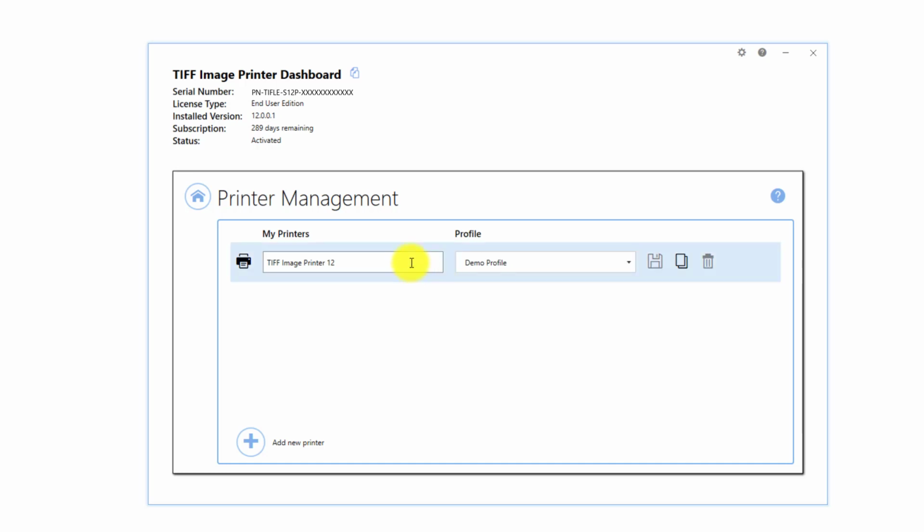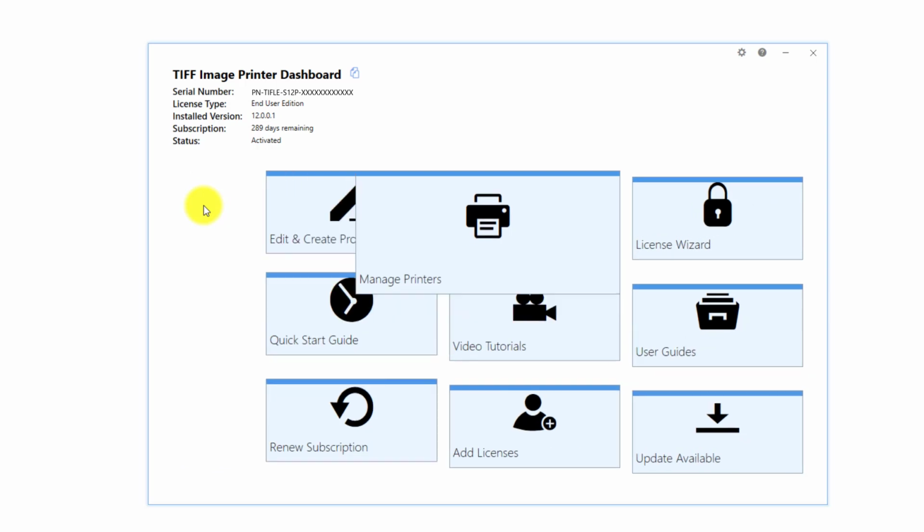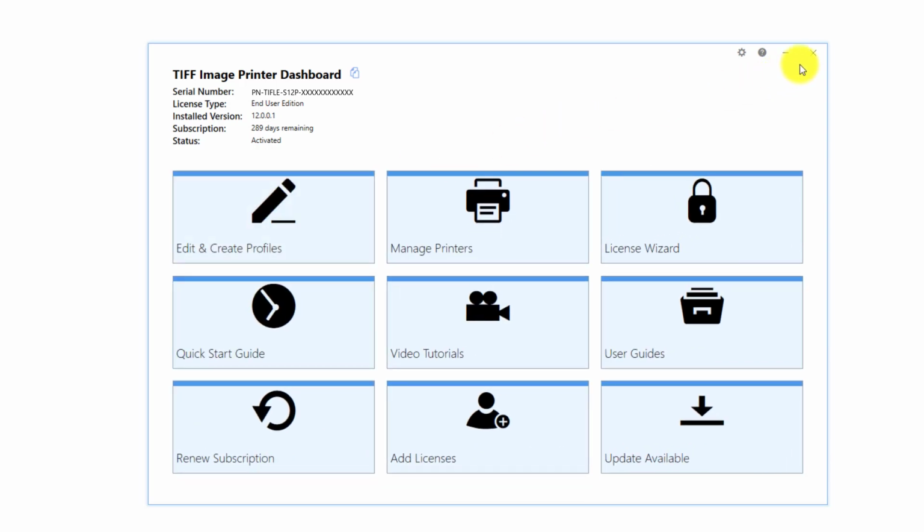Printer management also allows you to rename the printer and create multiple copies of the printer. Close printer management and the dashboard. Now when you print to TIFF Image Printer, the color reduction, compression options, and resolution settings you selected will be applied to your output TIFF images.